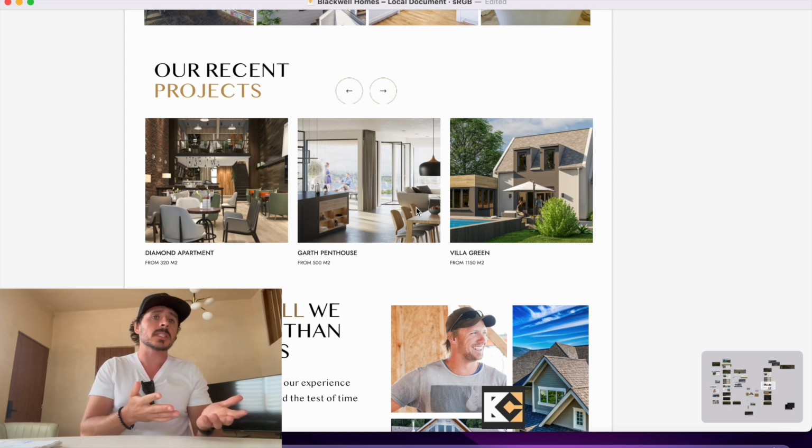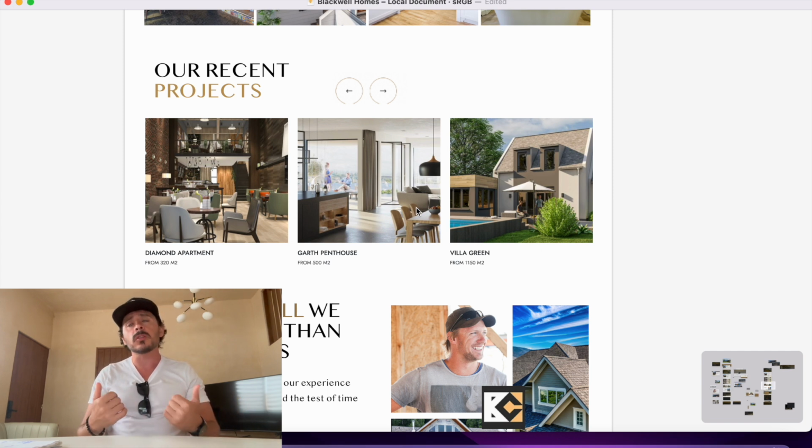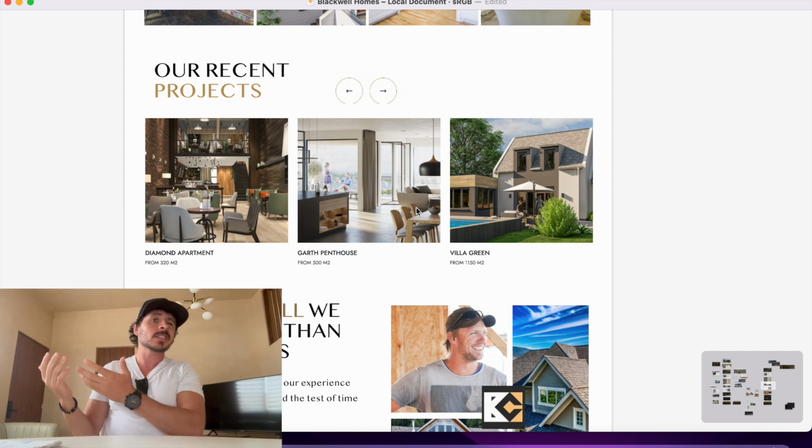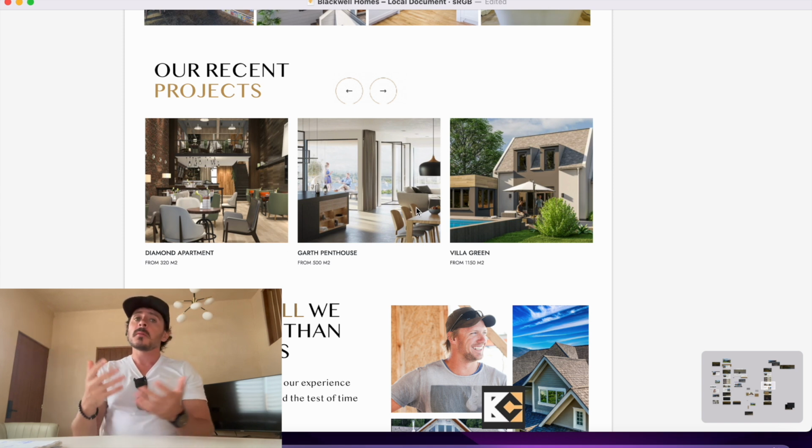And then once they're happy with the sketch, I have a developer. I know how to do it too, but I have a guy who works for me. It's time consuming. He builds it out. It's live, client's happy, you get the same second payment, and that's kind of it.